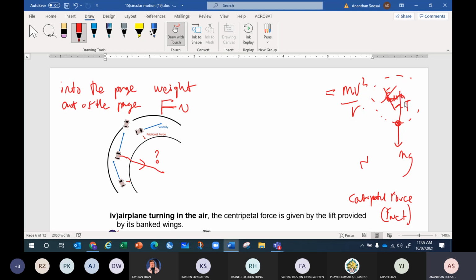You won't put that arrow. We only show the forces acting on the system. So in this case, the tension and mg are what you need to state. You can't state the net force as an arrow. Net force cannot be represented in a vector diagram. Here, of course, the centripetal force acts towards the center, and that's the net force. But what force is providing it? In the pendulum case, the tension is the centripetal force.